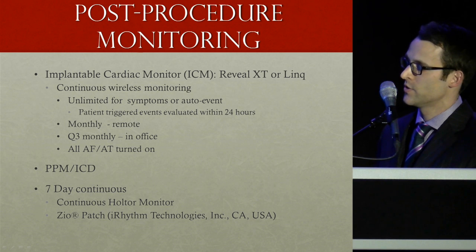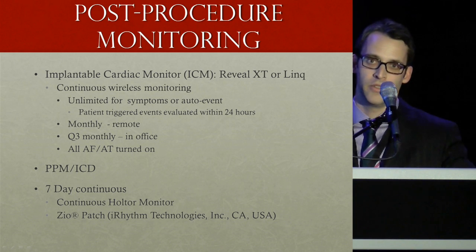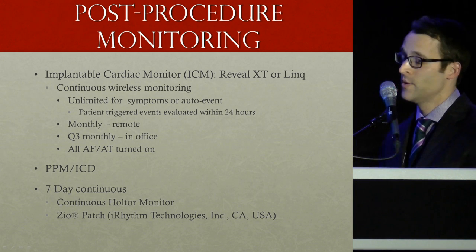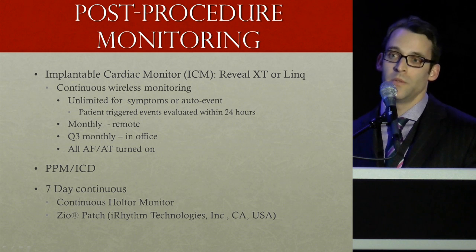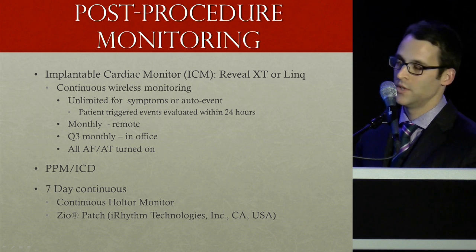Some of them do have pacers, ICDs. The 4 that did not get one, 4 people didn't get this because in the US, we had to stage them out so it gets paid for, right? 3 months before, 3 months after. The 3 months after, patients simply didn't even want to come in within the blanking window. So that's why we opted to start implanting them during the procedure so we guarantee it.